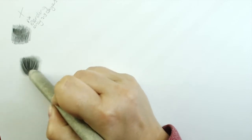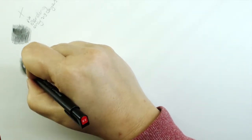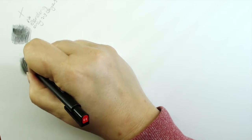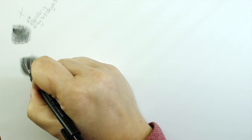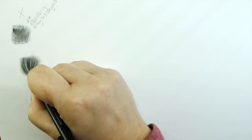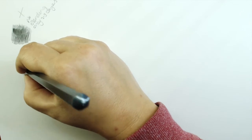So if you look now, I'm even going over my highlights, because even when you go over your highlights, it gives it another dimension. So not only have I got your dark areas and your light areas, you've got your mid-tones, and you've got tones in between your mid-tones and your dark areas. So just keep layering. It's just the biggest asset for you with regards to getting depth into fur.